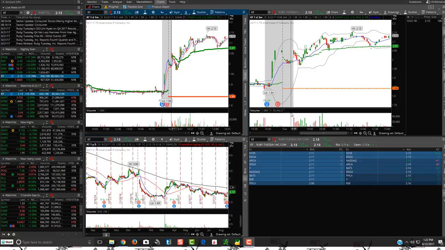Trying to make it simplified. I'm not going to go into a big long definition on Bollinger Bands. It's just, very simply put, a visual showing you when a stock is overbought or oversold. So it's a visual footprint that you'd liken to RSI. Some people like to have RSI, or relative strength index, on their screen, as an indicator down here to show you when a stock is overbought or oversold.